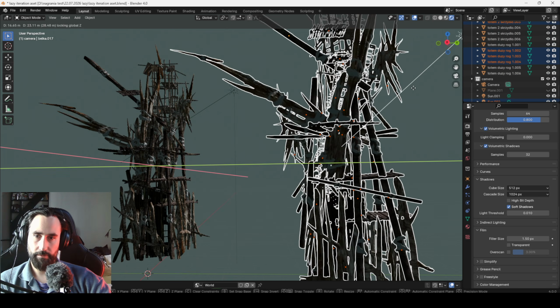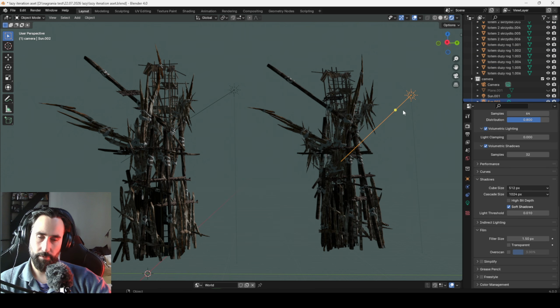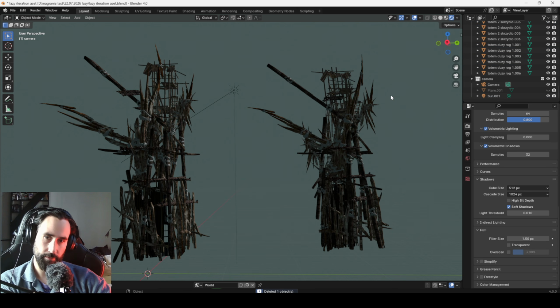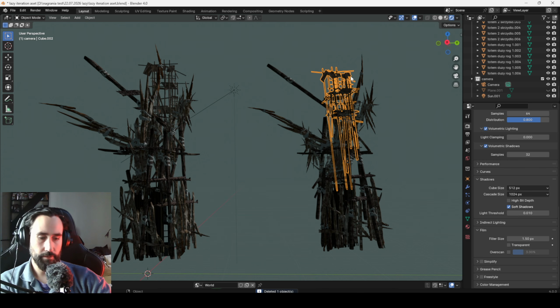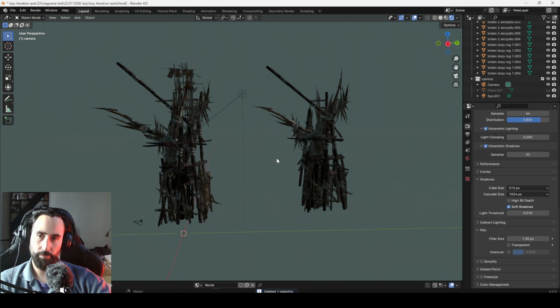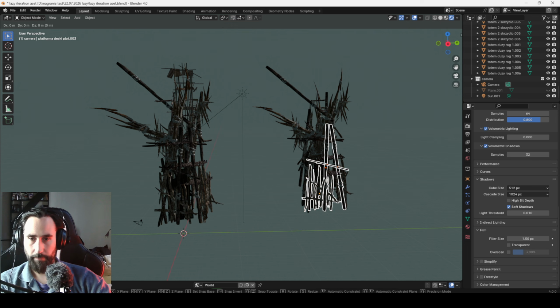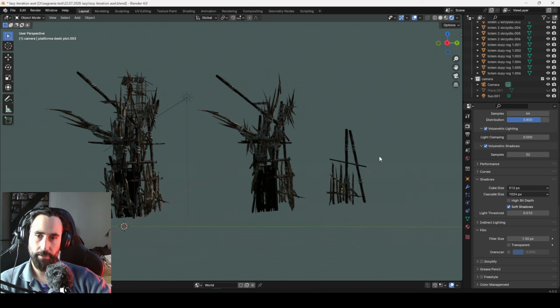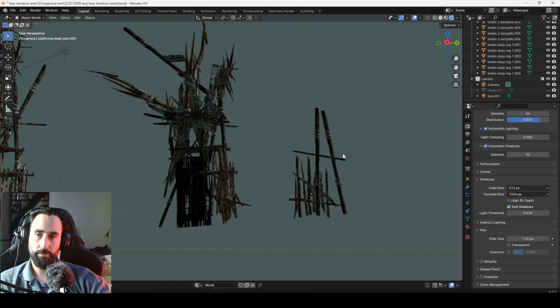We can just copy, Control C, Control V, and so on, and so we can have many iterations of this asset, and we can reuse, especially when we have prepared some smaller assets. But for now, I can see we can use this idea.